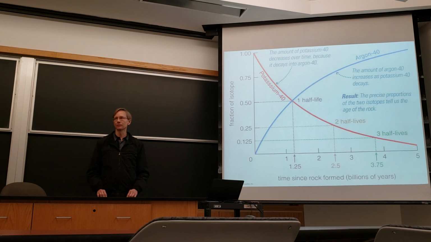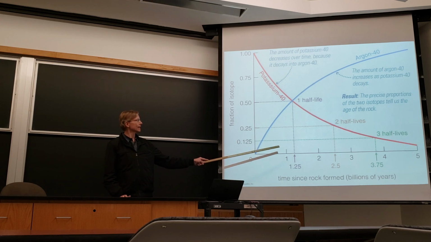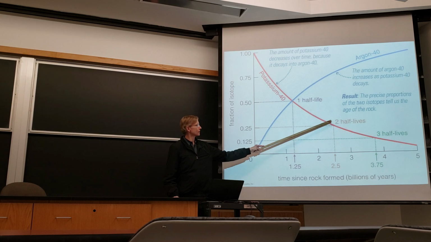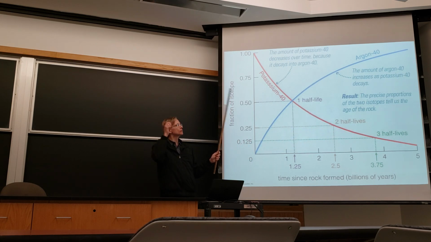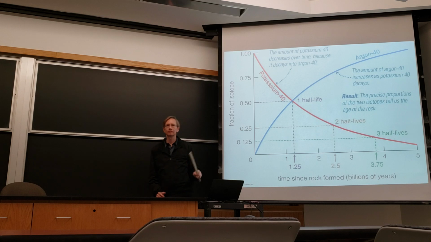And I will be nice and make it a nice even number if I give you a problem like this. If you were physics majors, then I might say something like, 0.743 of the material is left, and how many half-lives, and you'd need a calculator. But in this case, you can just read off from the graph, or you just know after two half-lives, a quarter of the material is left. So you go to where it says 1/4 of the material is left, that's two half-lives, 2.5 billion years.